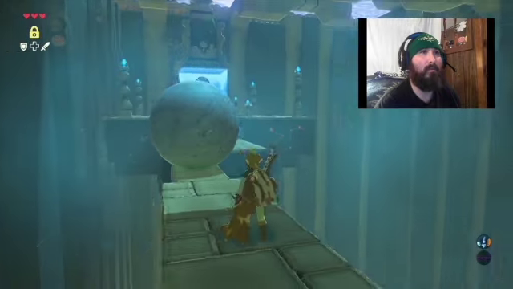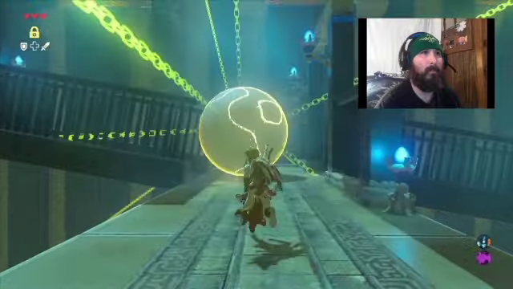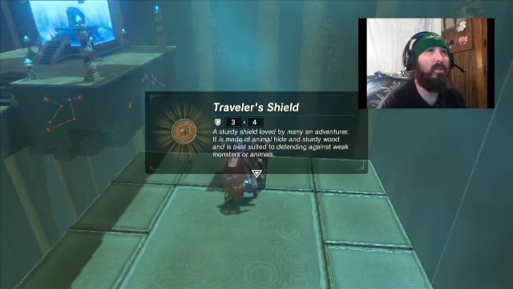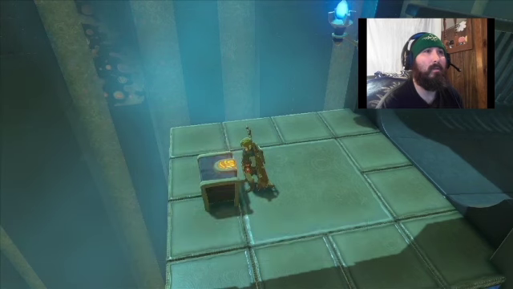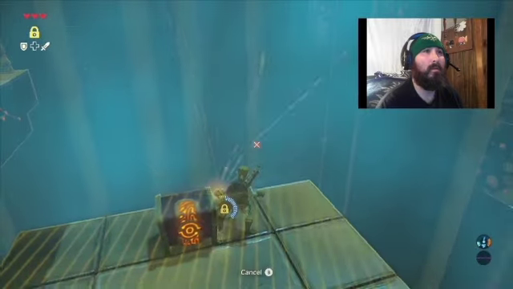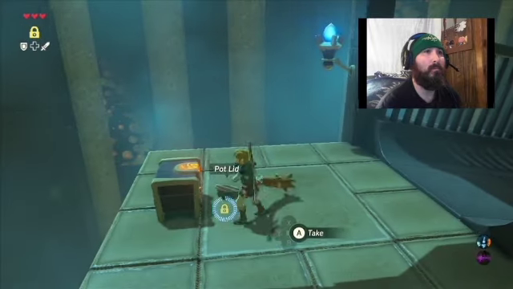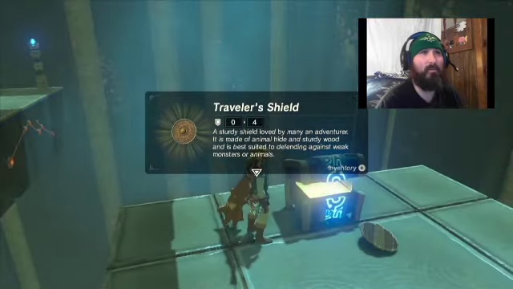Nope. How can you stop the time? Oh! Betcha that's what I gotta do. Of course, I want to stop it, because I just saw a chest back here. Still, my mouth is open. Traveler shield. Ooh, a better shield. Okay. Can I get rid of a shield? Drop. Okay. Oh, he'll kick it from the side. Okay. I thought he just wouldn't kick it no more since.